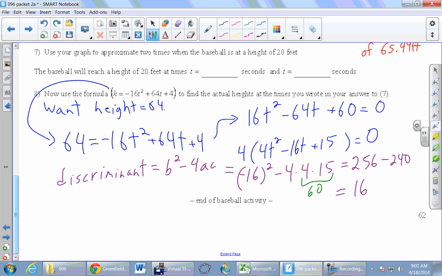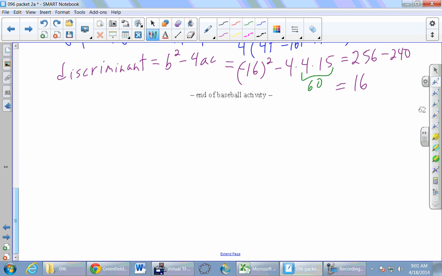And if you're going to get rational numbers, then it actually means the original guy factored nicely into two sets of parentheses. The fact is, using the quadratic formula after you've done this is pretty quick, so I'm just going to go that route instead of factoring. But it might be good practice to just try factoring this thing in the parentheses later on. It does factor. Now that I see a 16, a perfect square here, I know definitely that thing factors. Is it the easy product sum or the harder box? Harder box because of the 4 in the front of the t squared. But let's just finish this one off with the quadratic formula.